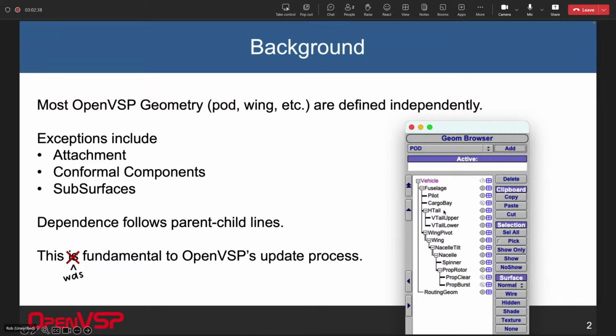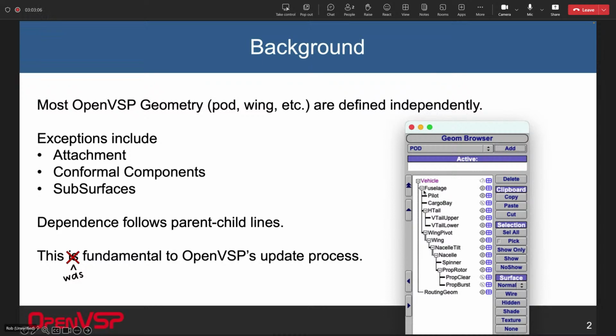What I mean by that is, when we look at a model in the Geom browser, we see this hierarchy as we go down the tree. In this case, the fuselage of this model has children: the pilot, the cargo bay, and also the horizontal tail and the wing. The horizontal tail has the vertical tail upper and lower as children. The wing pivot has the wing as a child, and then a nacelle tilt, and so on all the way down.